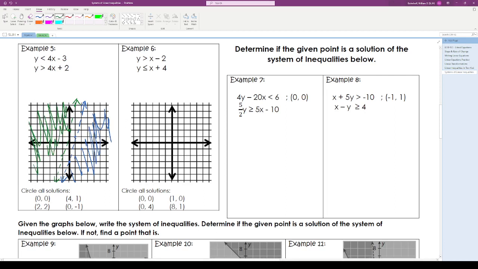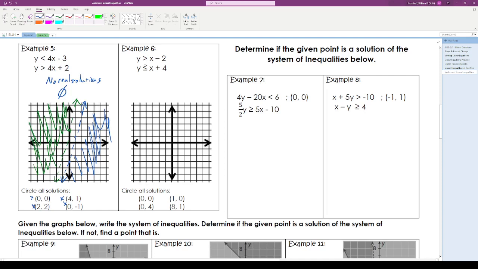Since there's no overlap, that means that there are no solutions that fit both of these inequalities. So we can say that there are no real solutions. Or we could use this symbol that means the null set, where no numbers fall into that set. So none of these could possibly be solutions because there is no overlapped shaded region.